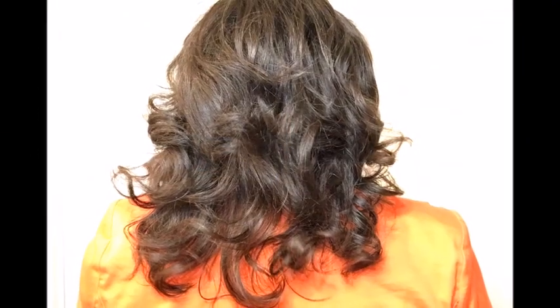If you haven't tried Flexi Rods to maintain your loose, flowy, thermal curls, give them a try.